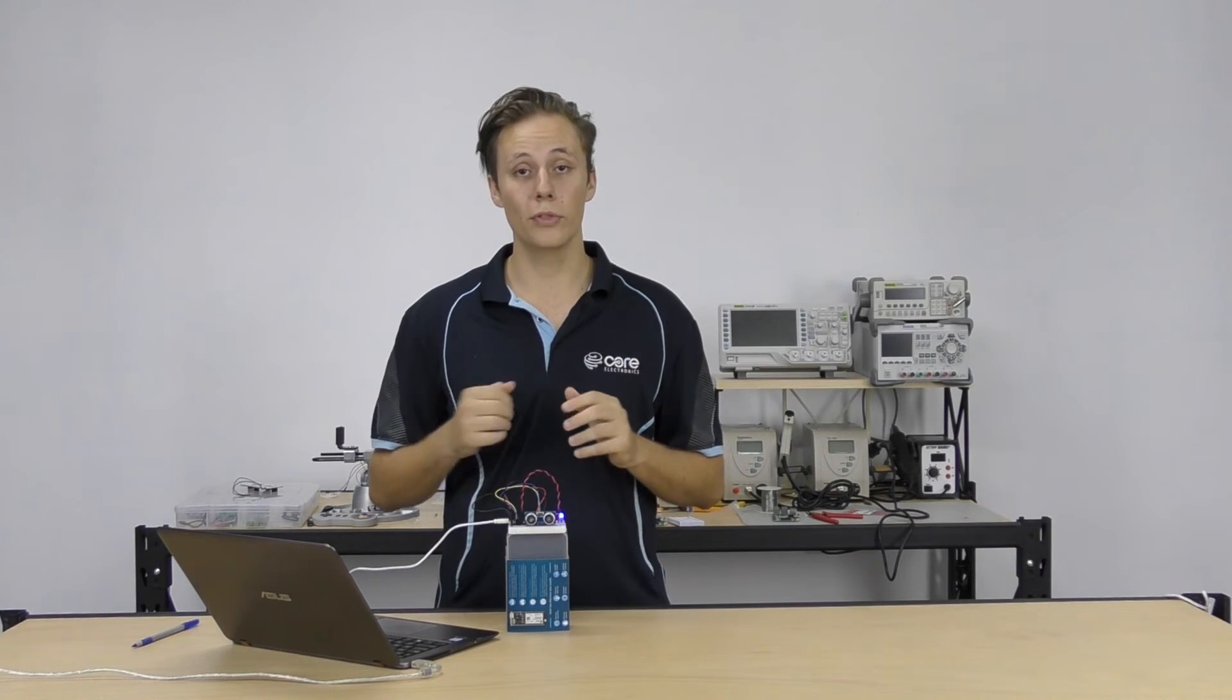The big benefits of ultrasonic sensors is that unlike infrared distance sensors, things like smoke and dust aren't going to cripple them. They can still measure through that. However, soft materials, cloths, fabrics, things like that can cause some issues because they're soft acoustically. They don't have a really hard reflection. That's why when you're in a bathroom with lots of tiles, it's really echoey because the sound waves reflect really well against that hard surface. But things like foam and carpet don't reflect that well.